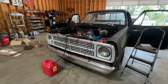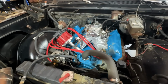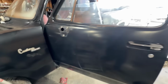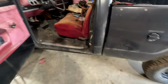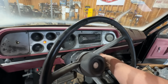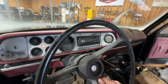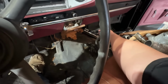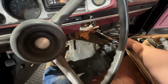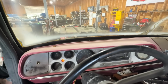Fantastic news. I actually was able to mess around with the idle adjustment, kind of get my timing where I wanted it to, you know, mess with the mixture screws, because whenever I put it down in gear, this thing would just die. So now we've got it to where it seems like it idles pretty happy. A little too much timing. Now it goes down into reverse, neutral, drive. Much better.